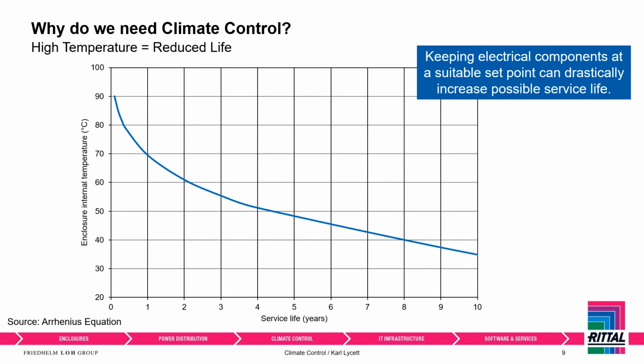Okay, so we've got reduced performance. Now we've got reduced life. Based on this curve, this Arrhenius equation curve, which looks at the life and performance of equipment, and we do see this quite often, if we take an enclosure set point or internal temperature of 70 degrees C, you could find your equipment maybe having a maximum lifespan of 1 year, which is no good. You don't want to be spending and replacing equipment every year because it's going bang every time summer comes or every time you ramp up your production.